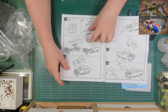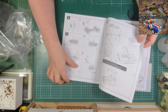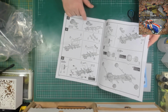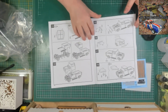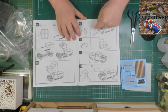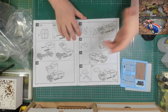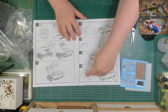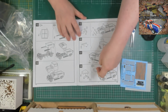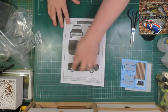This is your bed. You glue the thing together. You glue this one in. Only I'm missing, you glue your engine in. Yeah, you glue your engine in. Oh, you glue your engine here. Okay. Yeah. And then you have the whole thing together. Your back bumper, your front bumper. You put your engine hood on it. You can have a couple of pieces. You can push it in and can open it and close it. Nine of ten people don't do that. And then you set it up, and you go to a model show, and you set this one separately next to it so people can see the engine. And here it is finished.